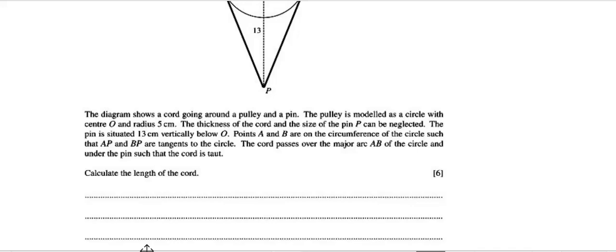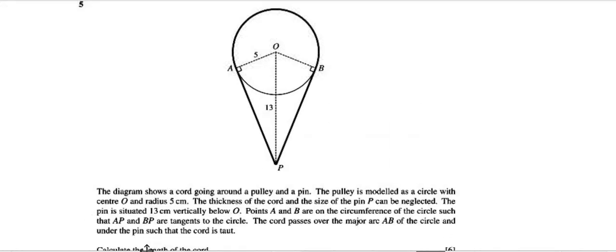Interesting. So what do we know from the given information? We can look at the angle AOP, and we can look at the length of AP, and we can as well try to subdivide this. Let's say we have this angle theta here, from here to here, so this is theta, right?